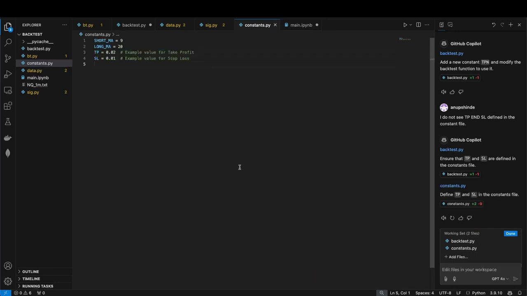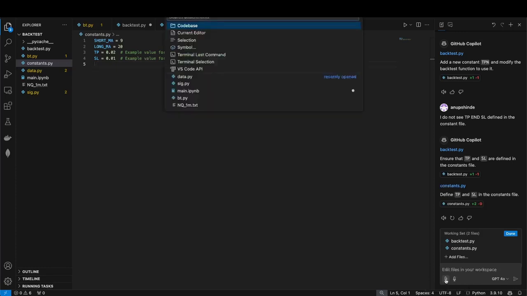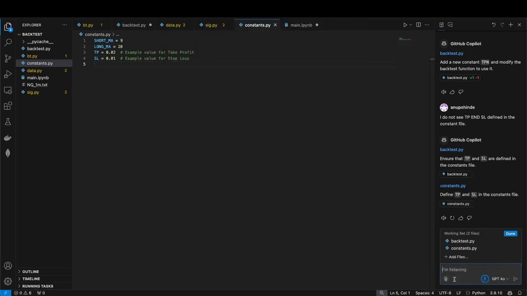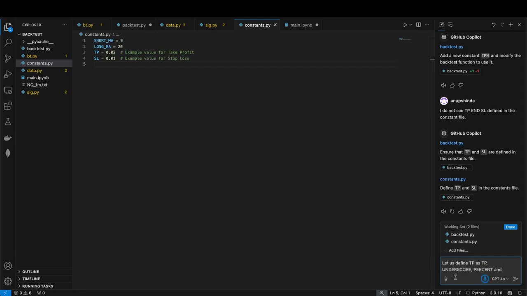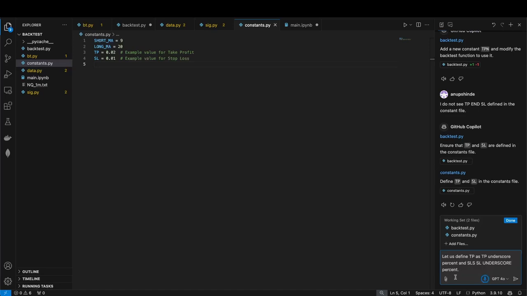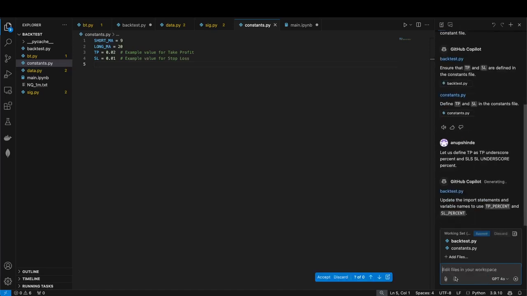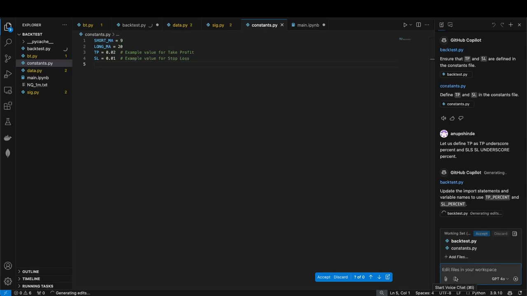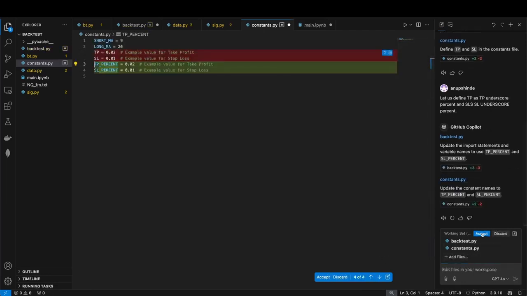I did not have to intervene and it created the appropriate constants in the file. Again, I'm just being picky and asking it to name variables in a certain way.